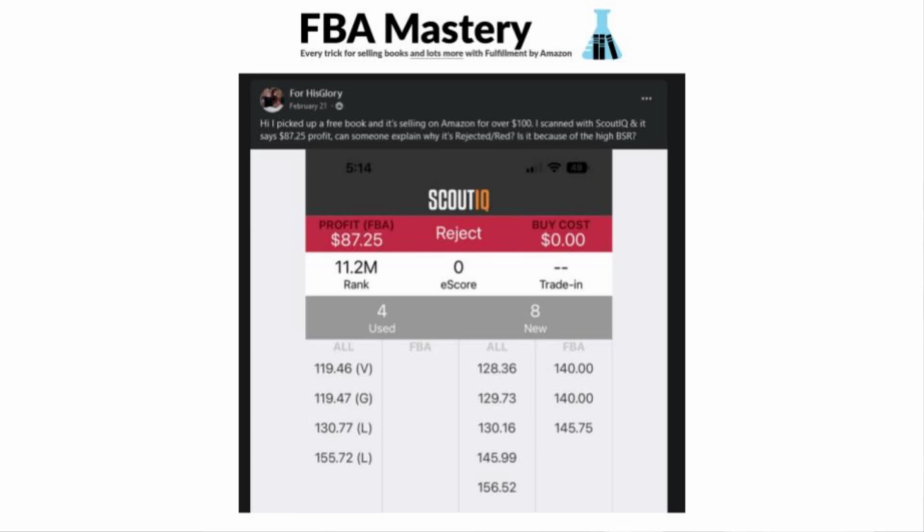But again, sellers who are addicted to triggers never learn this business. You can literally have zero idea. It's like Latin. They're looking at the numbers here on the screen and they have zero idea what they mean. Zero idea what a sales rank of 11 million translates to in terms of sales. Zero idea what anything in these columns means. They have no idea. All they know is reject or buy. This is your brain on triggers and it is not pretty.